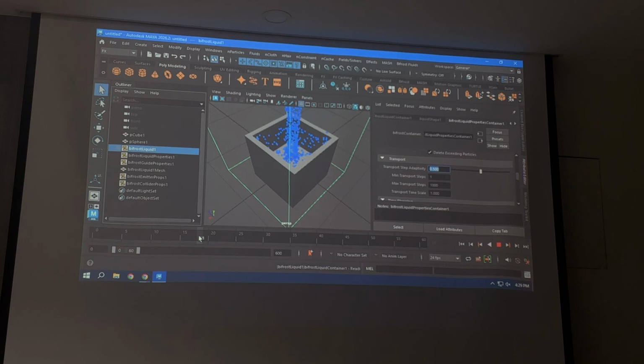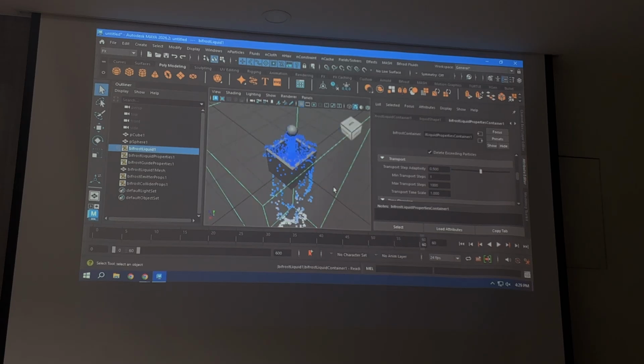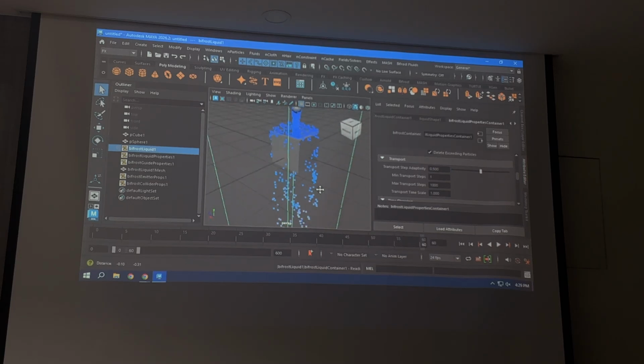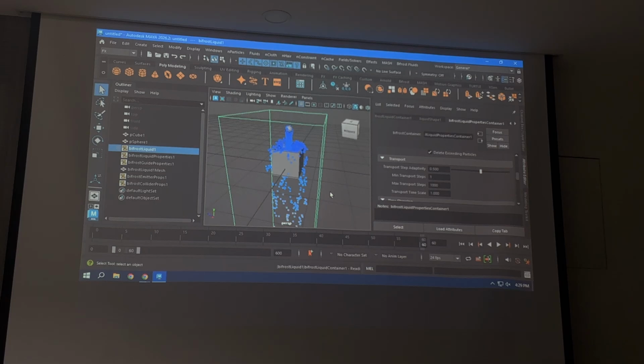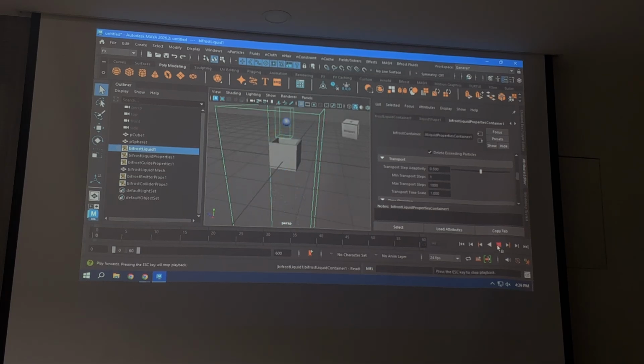You can see here the water is coming out from the top rather than from the side. So it's not passing through your basin anymore. If you look at it from different angles, you can see how the water behaves.